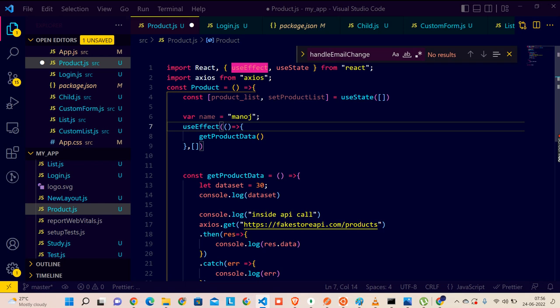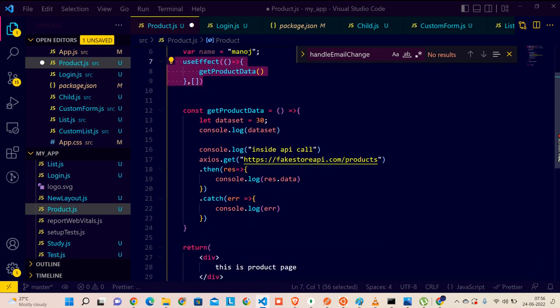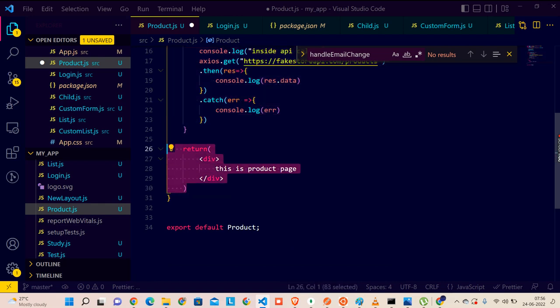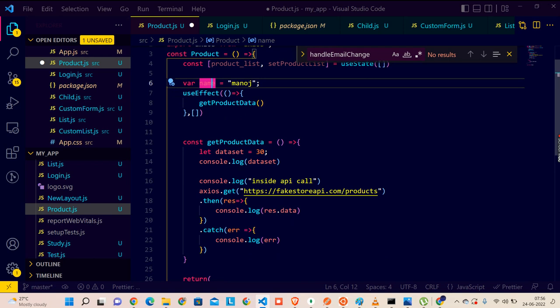So you can use this name inside this block. This is also one local block, and this is also one block. The variable called name you can access anywhere because you have declared it globally, within the component.